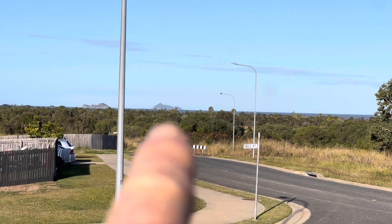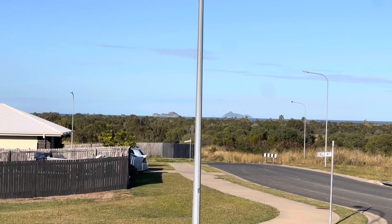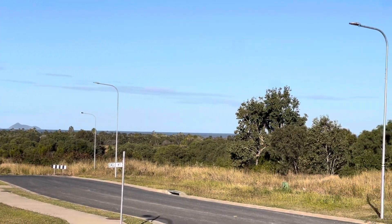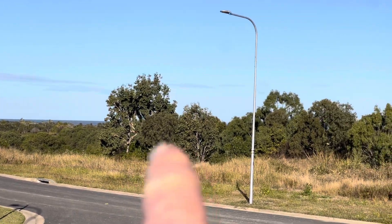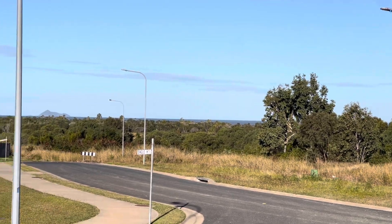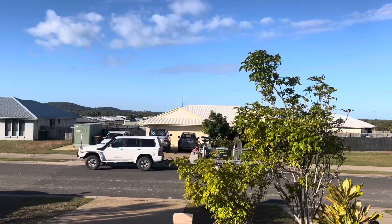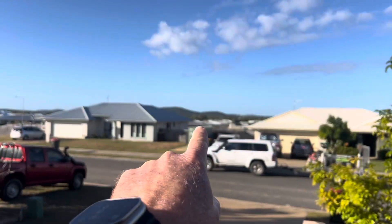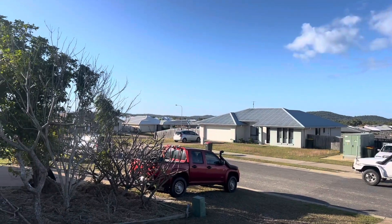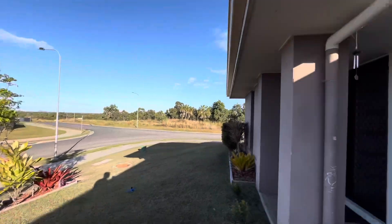Here we are up on the patio. Zooming in a little bit — you've got Peak Island in the distance, that's a turtle reserve. The other island just to the left is Cave Island. The entrance to the creek is just around this area here. You're looking back into Emu Park which is just over the hill, and the other part of the estate as well.